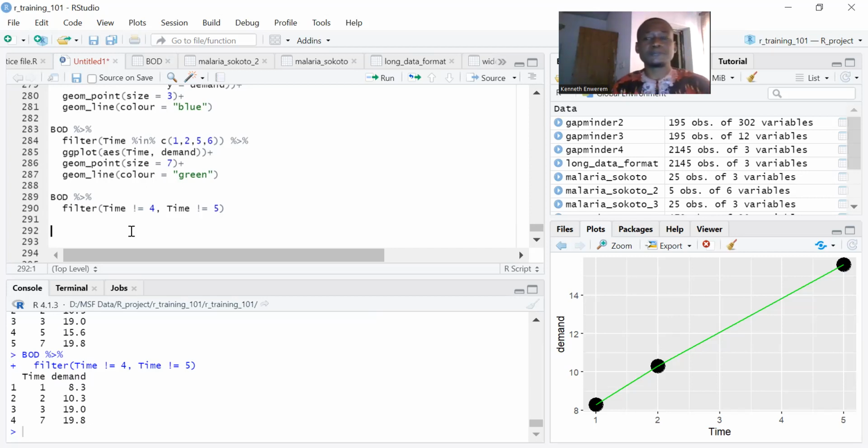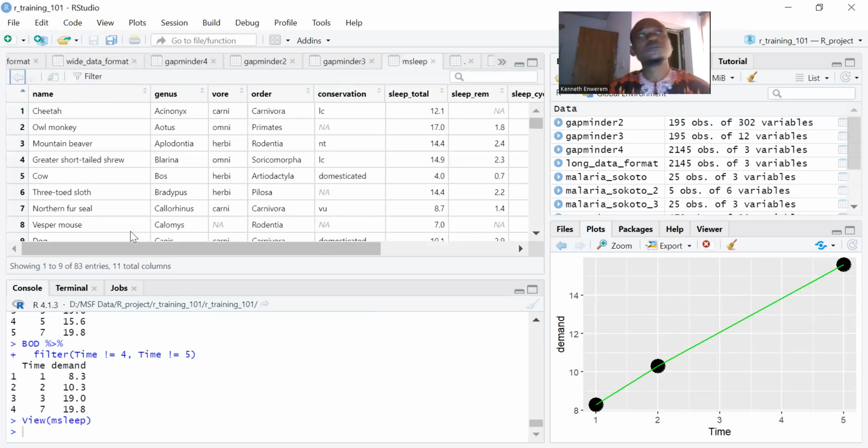So let's look at how to plot those different categories: single categorical, single numerical, double categorical, double numerical, and all that. We're going to be using the msleep data set. Will you send it to us? Yes, I can send this one, and the chart you created. So this is the msleep data set. It has categorical and numerical variables.